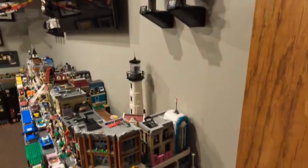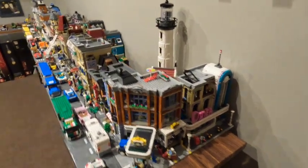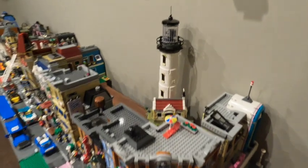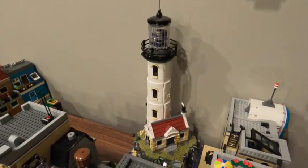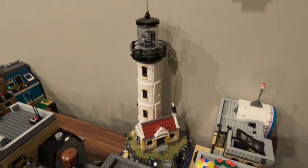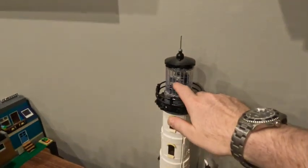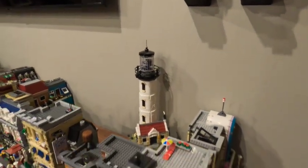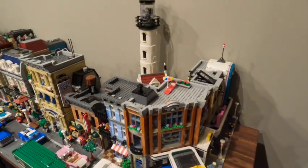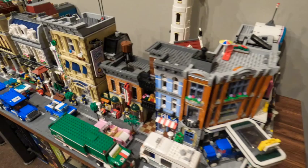LEGO City is basically the same. I've just kind of cleaned and tidied things up a little bit, made it less cluttered. Still have to find a home for the lighthouse, which I love — as I look at it more every day, I just kind of love this set. It's growing on me as one of my favorites. I didn't put the battery in to make it work because I don't do the power-up stuff. Walking down Main Street, you've got the downtown diner, the corner garage, the detective's office with the little pool hall thing.